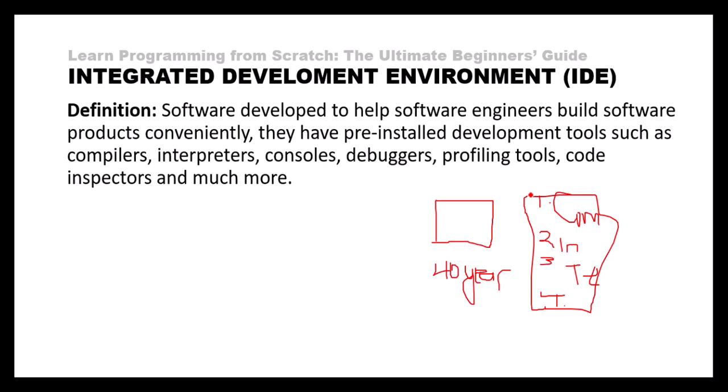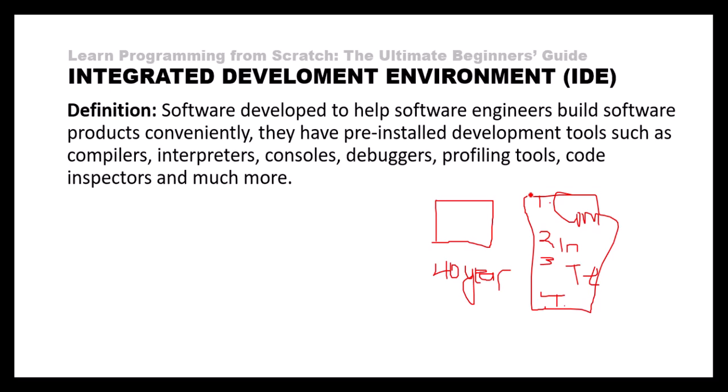have a text editor inside it. We're going to have a compiler inside that software. We have a console inside that software. We have a debugger in that software. So if you want to develop any software, you just download the IDE for that particular programming language, and then you just start developing from there, because the compiler is already pre-installed, the debugger is pre-installed, all the tools that you need are pre-installed. Okay, you might need to install some tools for your own customization, but all the necessary tools that you need are there. They're put inside the IDE.